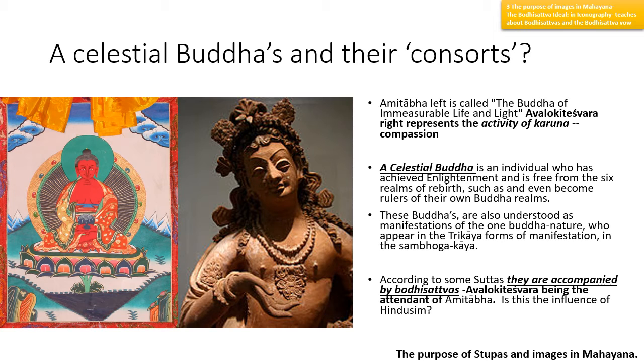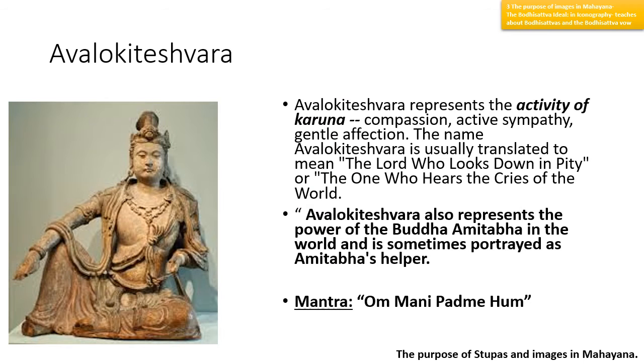This developed iconography, is it the Greco-Roman influence? Well, the statue on the right looks quite Greco-Roman. Is it the influence of Hinduism? Yes, it looks quite Hindu, and we can see the influence of other religions. Avalokiteshvara here, the very early Bodhisattva of compassion, is mentioned in some of the earliest perfection of wisdom literature.